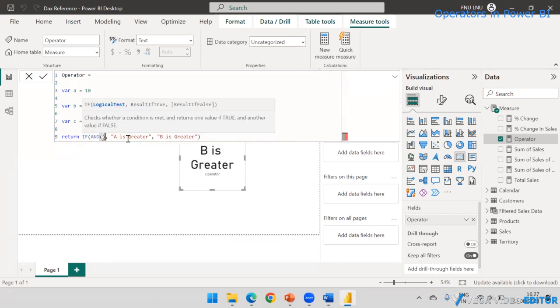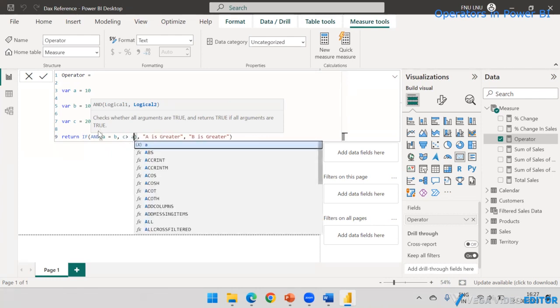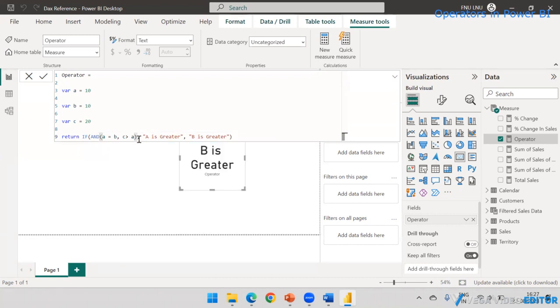In the case of the AND function, you can put only two conditions. I will put the first condition, comma, again, if C is greater than A. So both the conditions are true, right? We know how IF and ELSE work, even the IF formula works in Excel also. Accordingly, it will return the values. Here both my conditions are true, so it will return the first statement instead of the other.